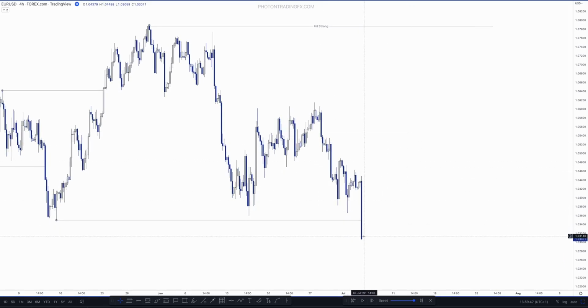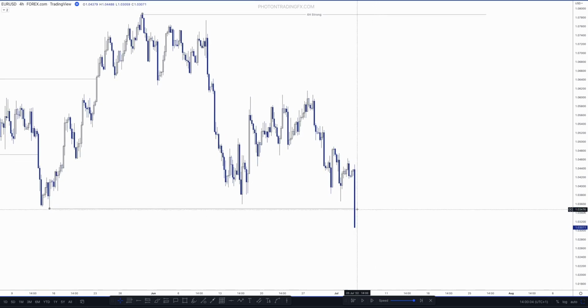So after a swing break of structure, what's the first thing you want to be saying to yourself in the back of your mind? We expect a swing pullback, right? After a BOS, we expect a swing pullback on that time frame. Now, obviously that might not happen straight away, but that's okay. It's more that we have to start anticipating that one may kick in, and we have to keep our eyes open for that. Whether that affects your decisions on whether you want to keep shorting this, you may want to be a bit more aggressive, or maybe you don't want to short it at all, and you just want to wait for that pullback to start, okay?